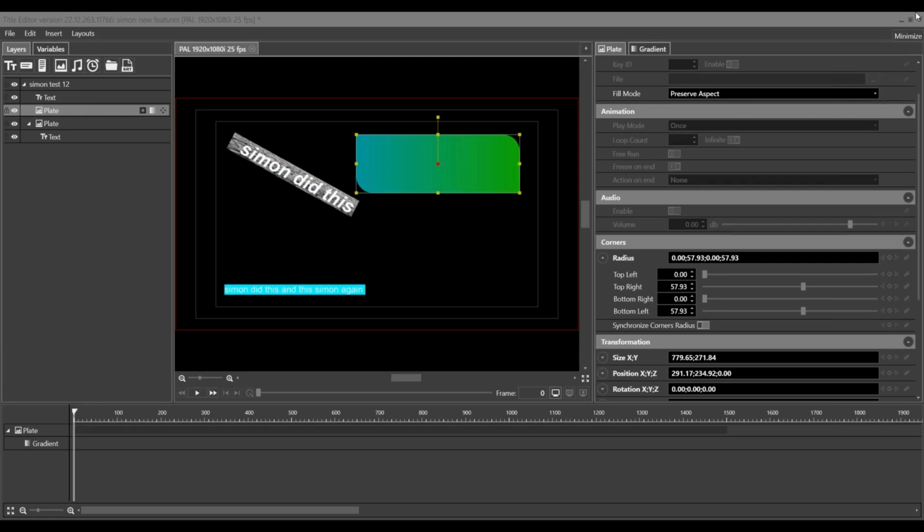You can also tile graphics behind here. If your graphics picture isn't big enough, you can have multiples of them to form a wallpaper in effect of pictures if you wish to. That's another new feature in there. All of these are covered in the open release notes and the open manual, so feel free to go and have a play with those and open up the manual if you don't have the software. If you do have the software, open up the manual because it's very useful as well.